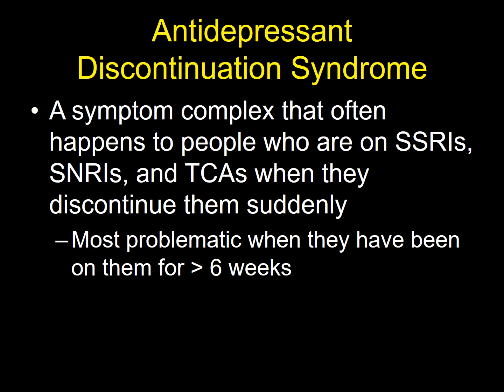Here's the antidepressant discontinuation syndrome I was telling you about. So antidepressant discontinuation syndrome, it's got its own name now. This is what happens to people who suddenly stop taking drugs that increase the neurotransmitters in their brain. Because think about it, with all these antidepressants, if you block the reuptake of serotonin and/or norepinephrine, you're increasing the amount they have on board in their brain. And their body gets used to having that increased amount. And then if you suddenly stop the drug, you're suddenly stopping the increased neurotransmitters. You're basically putting them in neurotransmitter withdrawal, and it will make them sick.